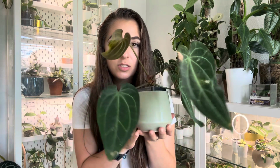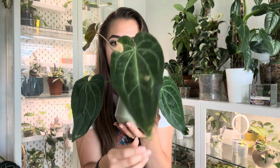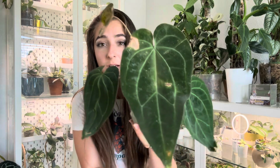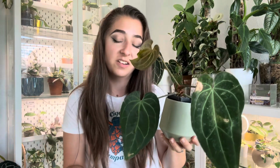So I'll typically just grab them from the pots. I'll only really touch the leaves gently, or if there's something going on with them. If they already look damaged like this, then whatever. But if I think I see a bug or something, I'll do that. But other than that, I've learned that it's really best to just leave them alone, or they will look like this. And it's not ugly, and it's got a lot of potential, and it's gonna keep growing, but it had a little rough period after I first brought it home.